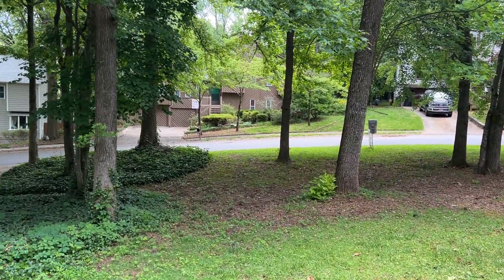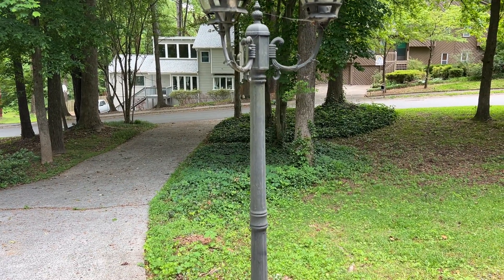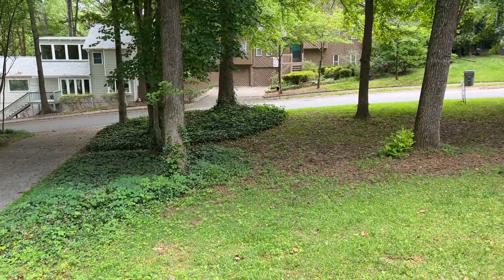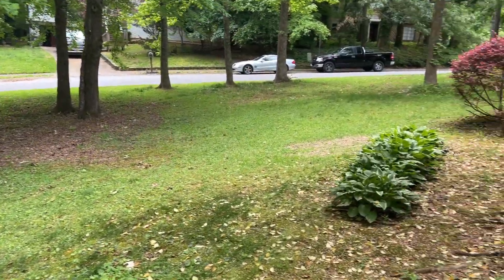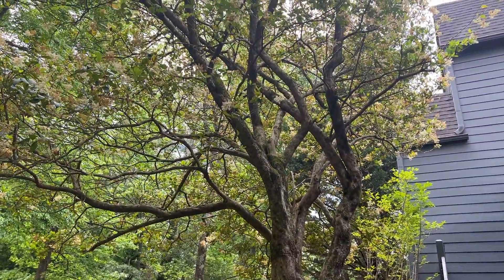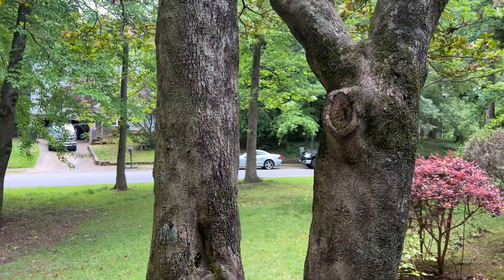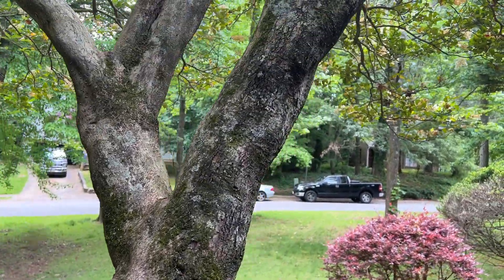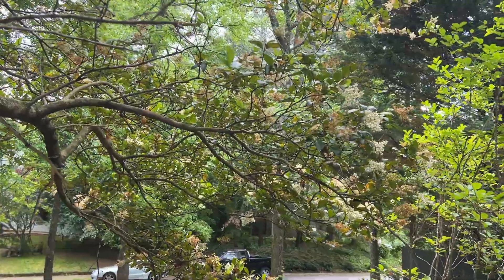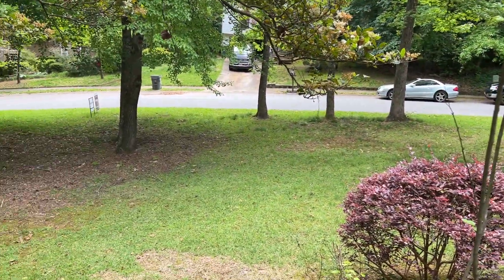It's got a massive front yard and a lot of privacy. Personally, I'd remove some of these trees — even a couple of these maples — just to open it up, allow some more lush green grass, and brighten up the house quite a bit. I do love this tree, but it is right up on the house. This actually looks like a wax leaf hedge that has grown into a tree over the years. It's right up on the house and could allow critters into the attic, so this is one I'd move. This privet I'd probably take out too, and doing so will really brighten up the house.